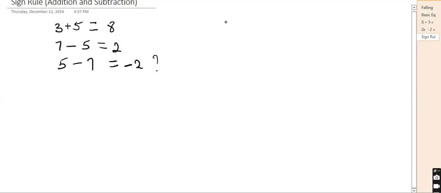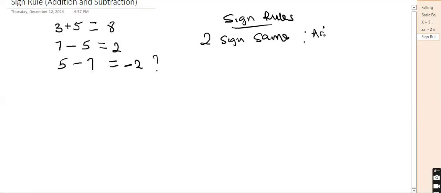So we're going to be looking at some rules. They are called sign rules. Very simple sign rules. Now, some of the sign rules that we're going to be looking at concern addition. There's a simple rule you need to follow. When two signs are the same, I'm just writing a short form, just add. And the next thing you do, you put the sign of the larger number at the answer. So put the sign of the larger number at the answer after adding.